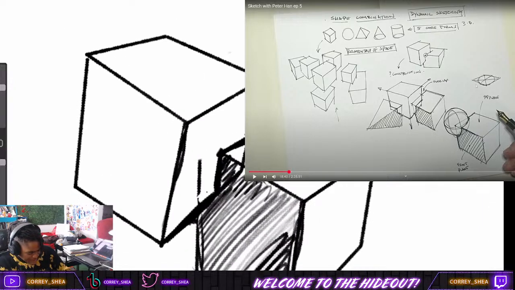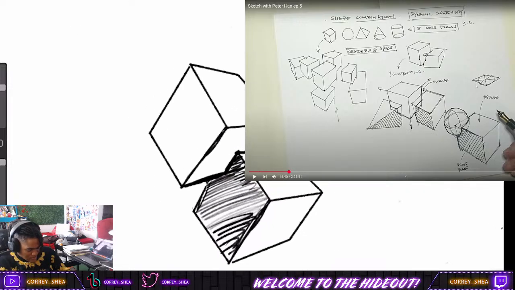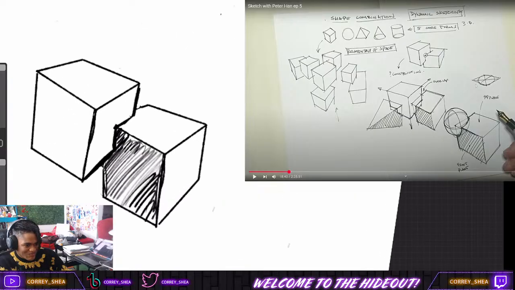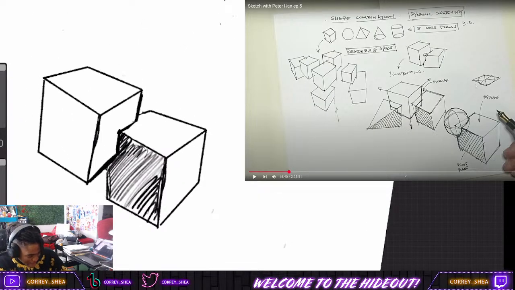And then I'll erase this. Okay, cool. So they're technically connected now. Okay, I think I got it. This box just looks weird, but I get the principle of it.